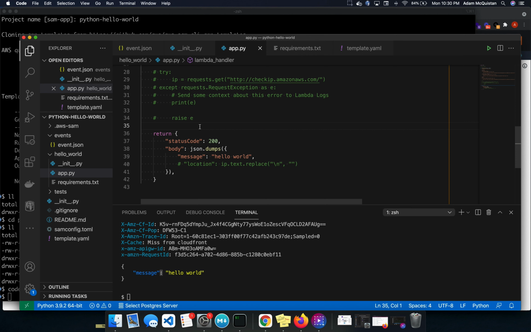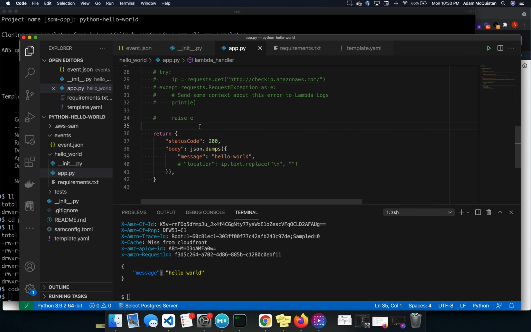So this has been a quick introduction to the serverless application model, and specifically using the pre-canned or provided hello world template application.